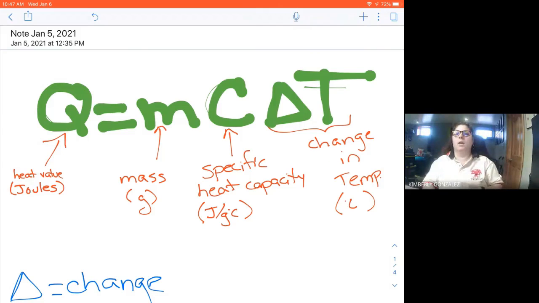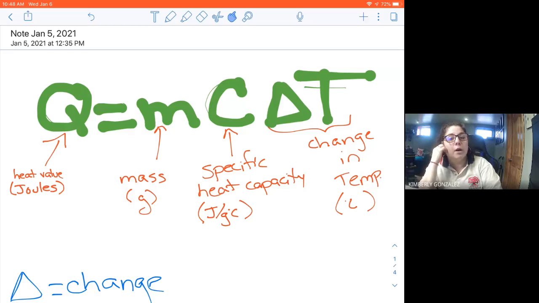All right. Here's the formula that's called the specific heat formula. It's Q equals MC delta T, where Q is going to be your heat value, which we know our units is joules. M is going to be your mass in grams. Capital C stands for your specific heat capacity, that you are only responsible for knowing the ones or recognizing that they are on page 1 of your reference table. And that's in joules per gram degrees Celsius.